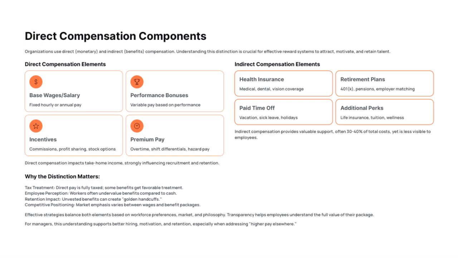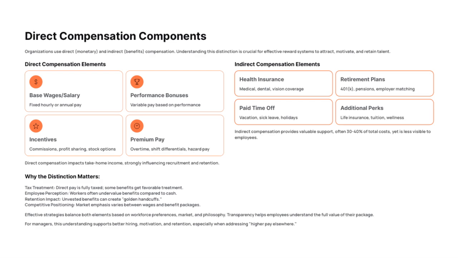Now, let's talk about tax treatment. Direct pay, like salaries and wages, is fully taxed, which is straightforward. Some benefits, however, can enjoy favorable tax treatment, making them more advantageous for employees. It's also important to recognize how employees perceive benefits. Often, workers tend to undervalue benefits compared to cash, even though those benefits can be a significant part of their overall compensation. Retention can be influenced by these benefits too. Unvested benefits, for example, can act as golden handcuffs, encouraging employees to stay until those benefits vest.